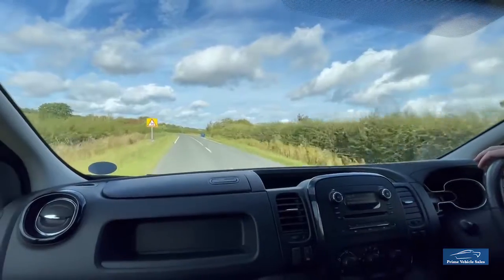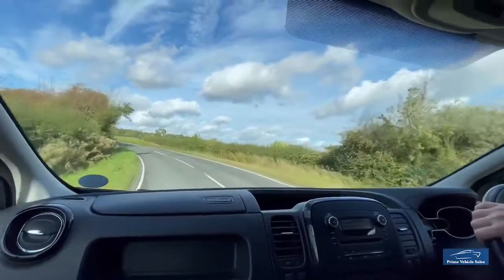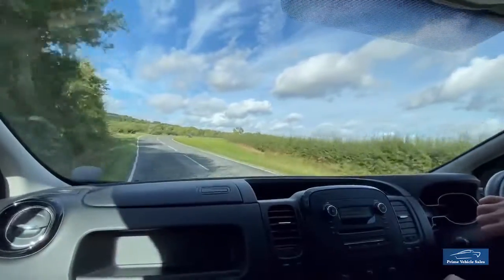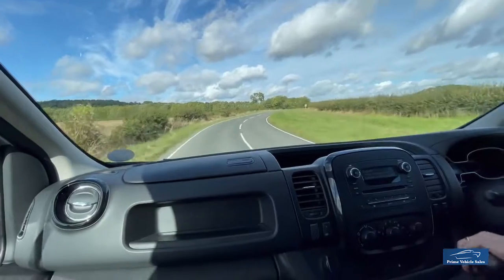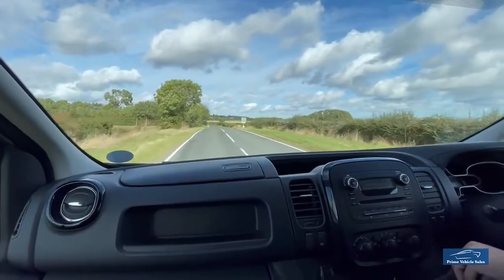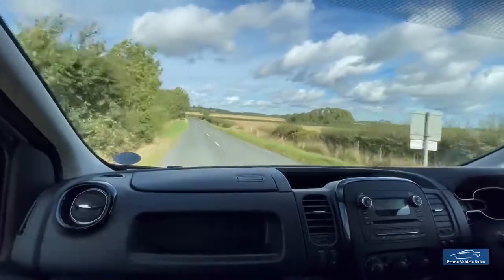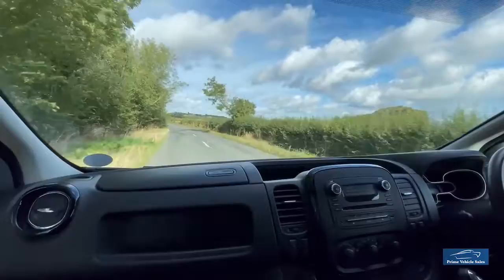PVS Sportline upgrades, which include the matte black 18-inch alloy wheels with brand new tyres as well. They are XR rated, so they're the correct load rating for the van. It's also got the sidebars with step pads, front splitter as well. So a great looking van. Looks really smart with the contrasting black to go with the silver.